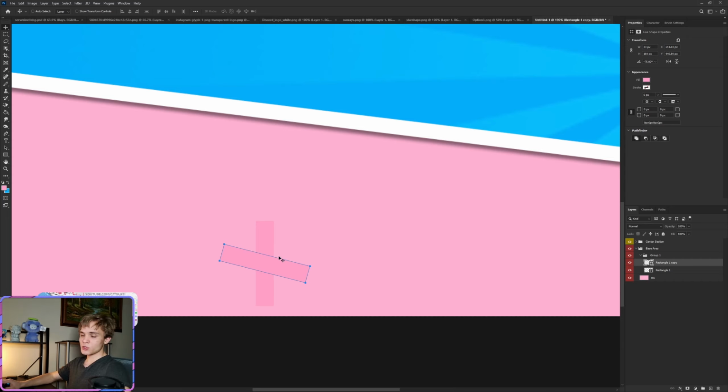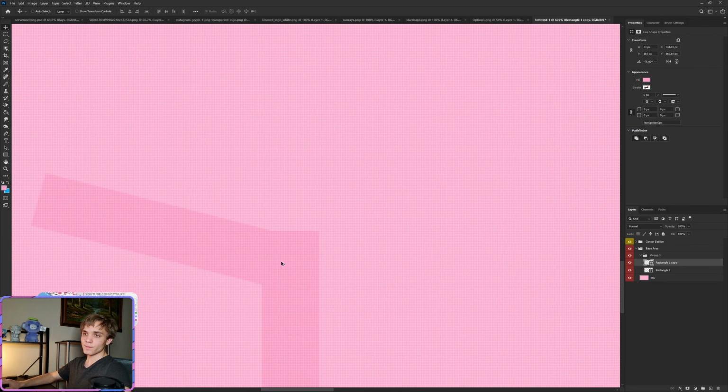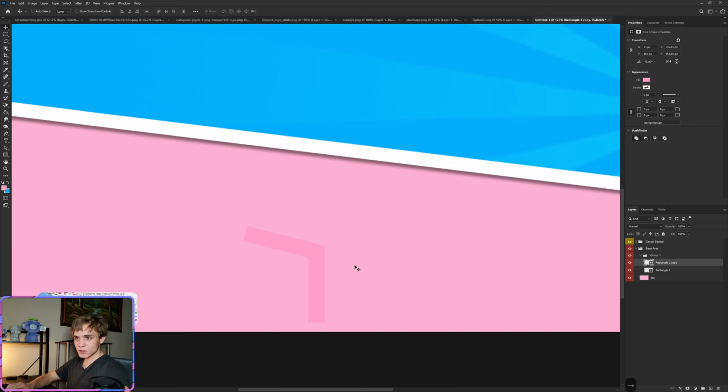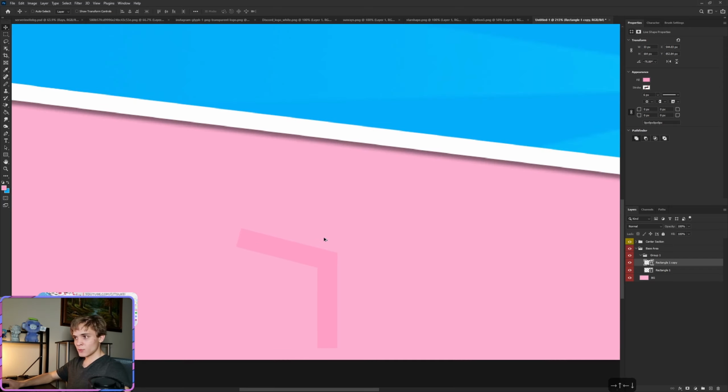If you hold Shift and go all the way to the left, it's going to go to 90 degrees. If you just bring it up one, it adjusts by 15 degrees for you. So you don't even have to worry about making sure the degrees are completely accurate. And let's just adjust this using the Move tool and make sure it lines up correctly.